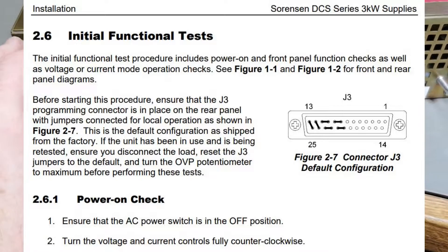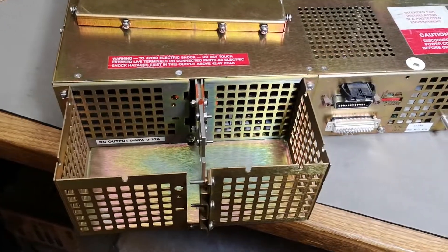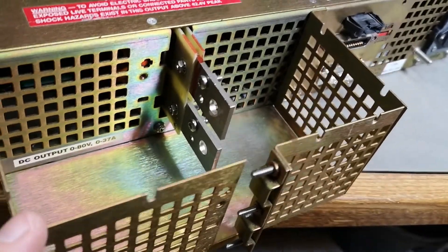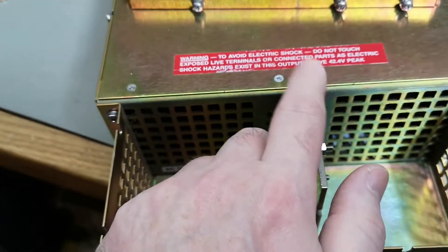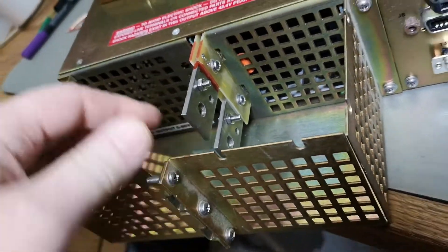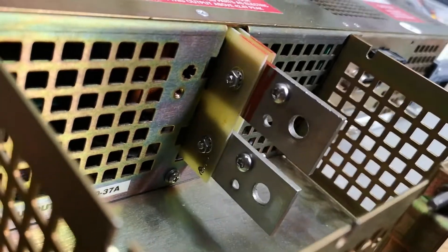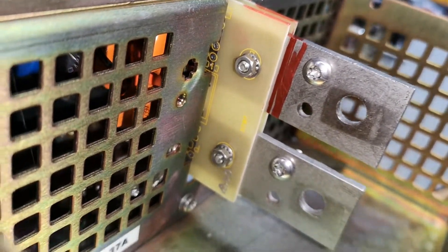The power output is inside a cage. Here is how it's done — plenty of room to work with wrenches and add really big heavy-duty cables to the output. You can see this is indeed the 80 volt 37 amp version, and it also warns that this can give you more than 42 volts. I marked the top terminal with red so it's easy to see the positive — it really wasn't easy to see before I marked it.